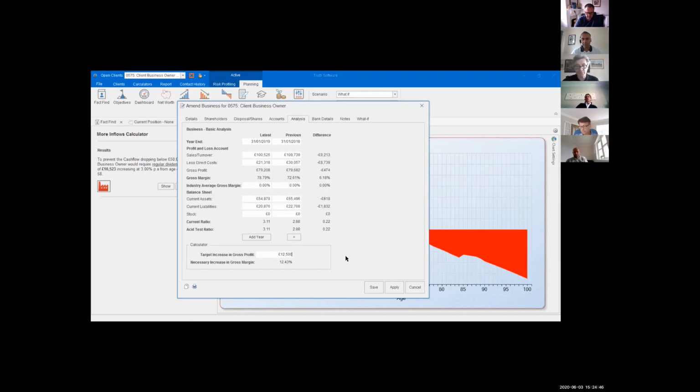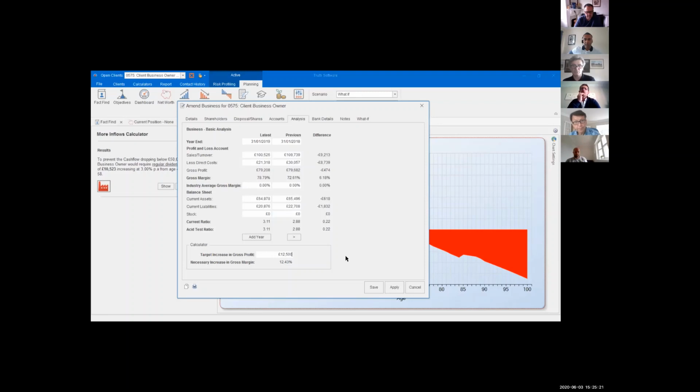Okay. So this then opens up a discussion with the client to say, look, if you want to retire at 58, you're going to have to do something with the business. Is increasing your gross margin by 12% a year achievable? Can you just go back and explain how you got to 12.5%, please, Matt? Yeah, well, if you're going to pay a dividend of 10,500, you're paying that after corporation tax. Oh, sure. Yeah, I'm with you.